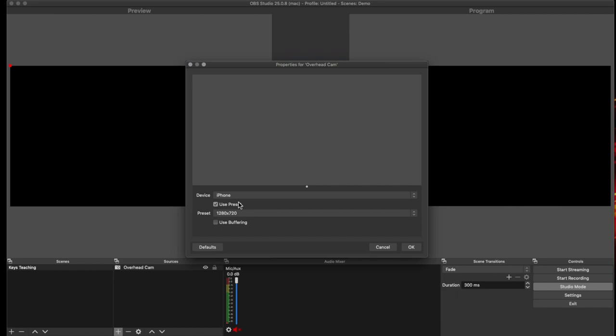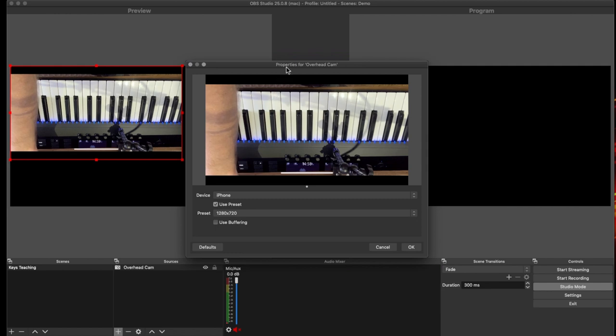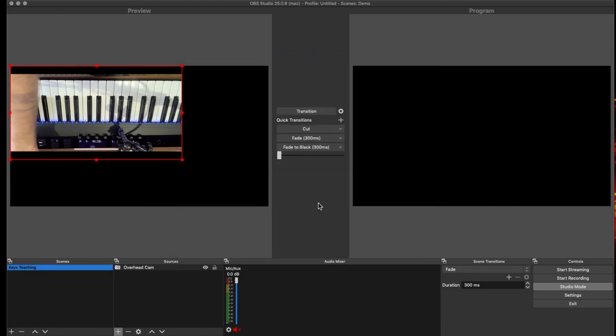You could do the same with an iPad, but what I did find was that trying to connect an iPhone and an iPad made this software crash for some reason. I couldn't use both at the same time. That may just be a bug in the Apple system where you can't connect the two at the same time, or there may be some workaround which you can let me know about in the comments. But here's my iPhone. You can see it's upside down actually. I could flip the phone, but I'd have to reset it all up. So what I'm going to do instead is accept that as an input.